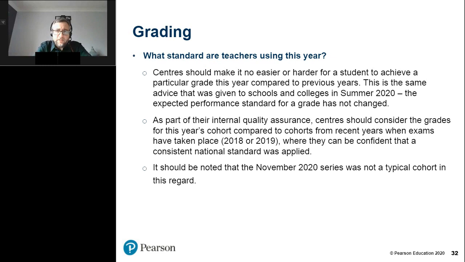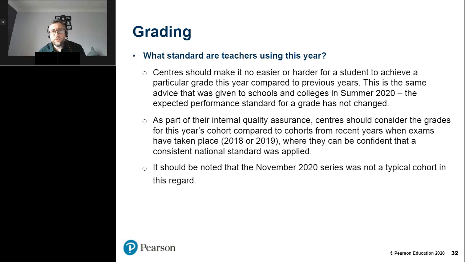Now we're going to move on to the grading side of things, and I'm getting a lot of questions about grading, grade boundaries, what standard are we using this year? So the official guidance states that you should make it no easier or harder for a student to achieve a particular grade this year compared to previous years. So this is the same advice that was given last year, and the expected performance for a grade has not changed.